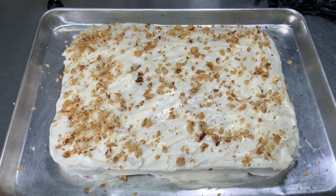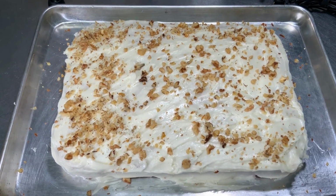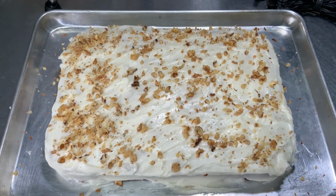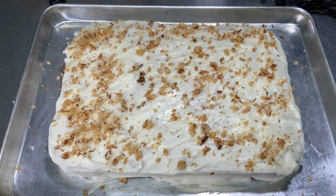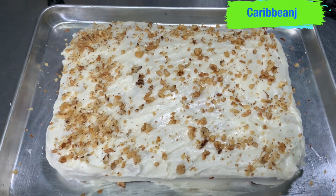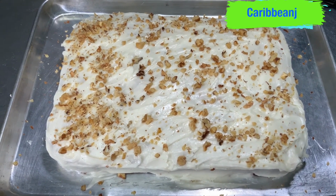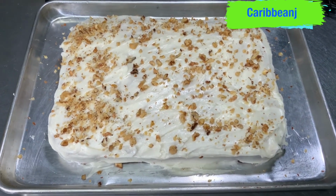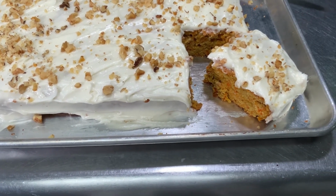This is my first carrot cake with cream cheese frosting. I've made carrot cake before, guys, but I never did the cream cheese frosting. Oh, what I've been missing. The other problem is I don't eat frosting. Oh, well, this is looking good. Look how moist that is, guys.